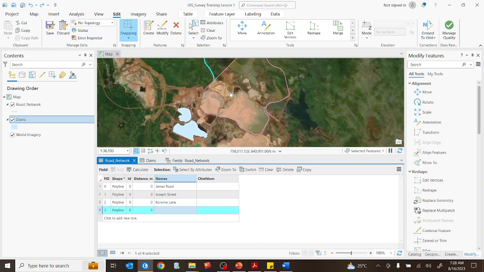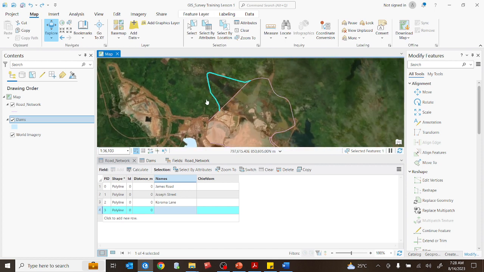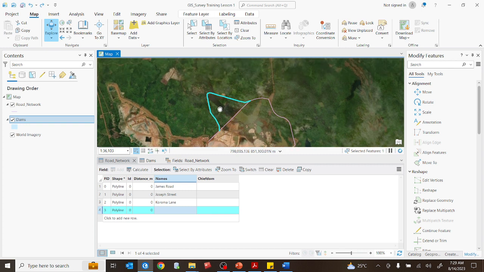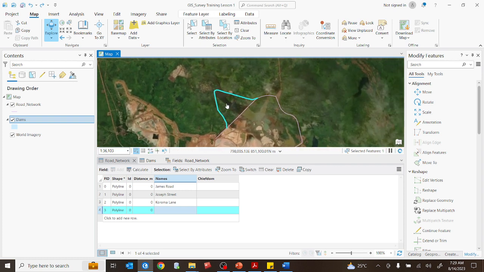Then you can zoom out, and then you click on this one. How do you go about it? You can zoom in and zoom out. If you click on the central button or scroll wheel of your mouse and drag, you can move your map around.